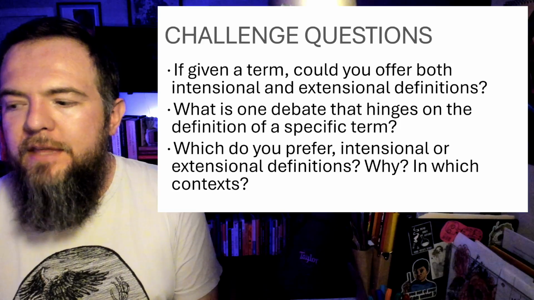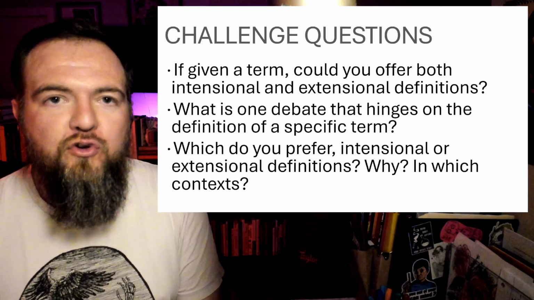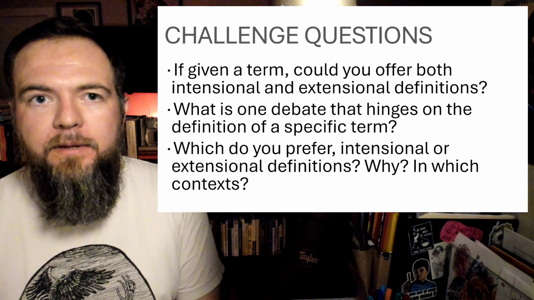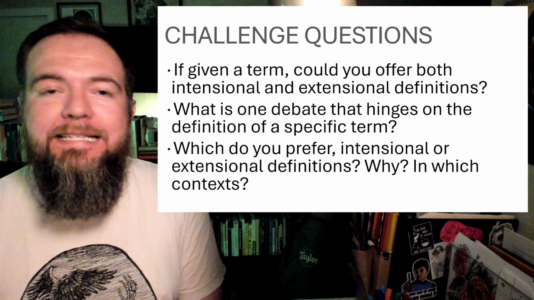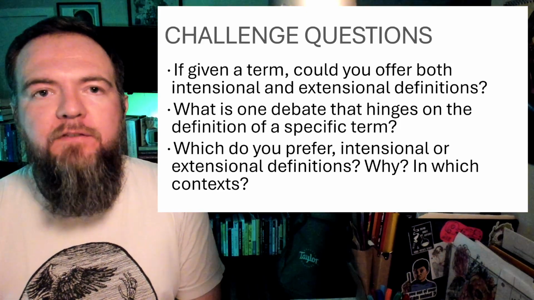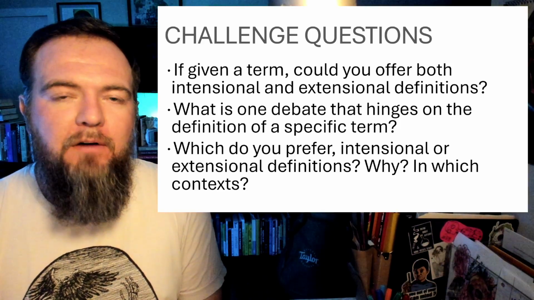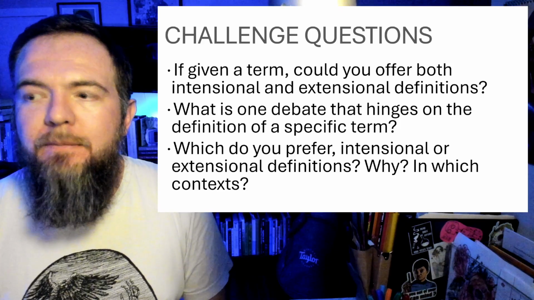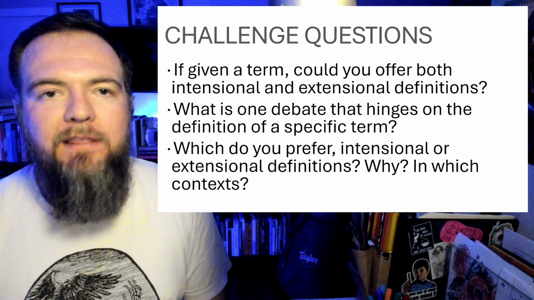So this is just to say, definitions are really important. If you have strong definitions in your argument, that can really strengthen your argument. If you have weak definitions because of ambiguity or vagueness, that can really decrease the strength of an argument. Moreover, when you're making definitions, you can shift between intension and extension, or you can use both to help clarify what's going on in the words that you're using. That's the whole point, to be careful with words, because words are magic. They can help to convey things to a lot of different audiences.